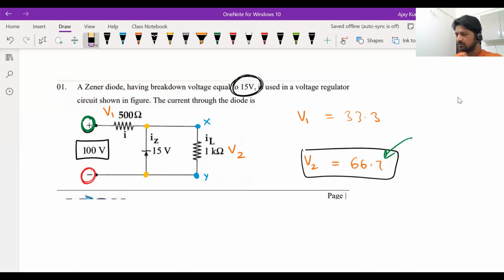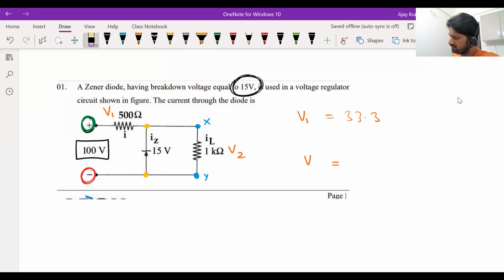So now what will happen? You know that zener current will pass through the zener diode. And when current passes through the zener diode in reverse bias, you can be sure that the voltage across its terminals does not exceed the breakdown voltage. So what the zener diode does is it limits the voltage between the points X and Y. So now these voltages are useless. V2 will only be 15 volts. The zener won't allow it to become more than that. Okay, for the voltage V2 to become more than 15, more current should pass through it. Zener won't allow that. It will start diverting current. Okay, so V2 is capped or limited at 15 volts.